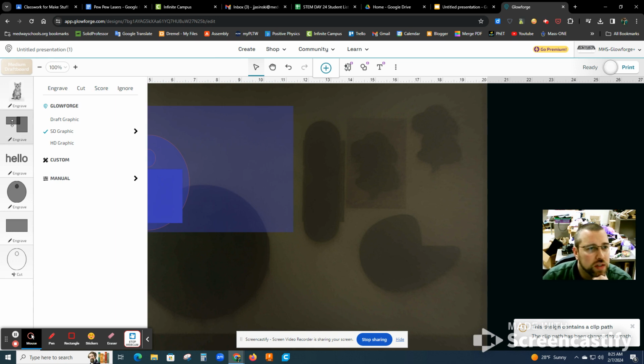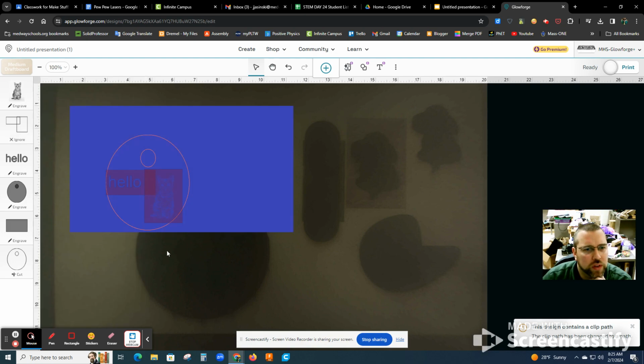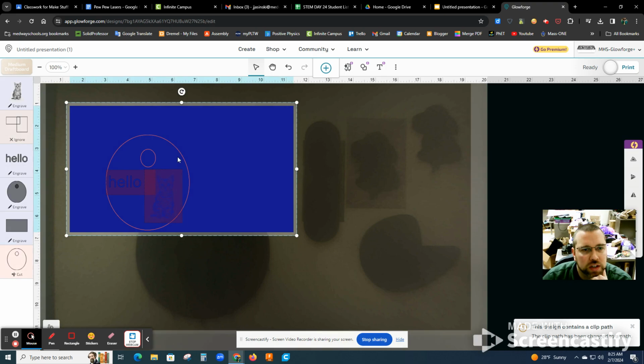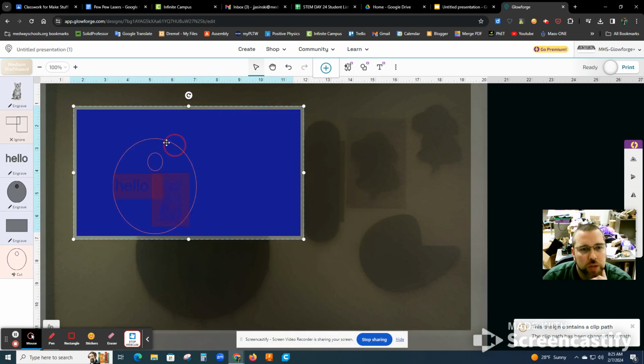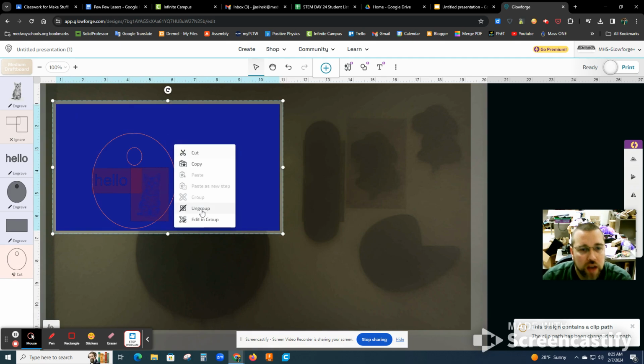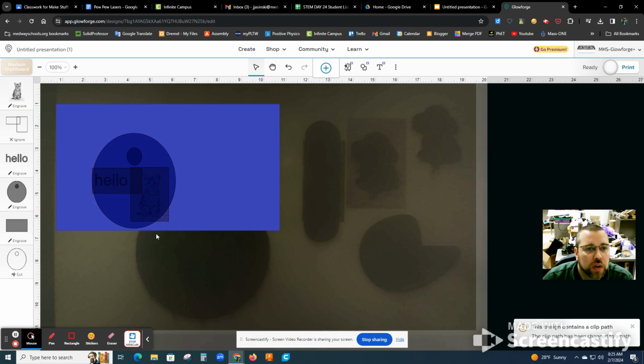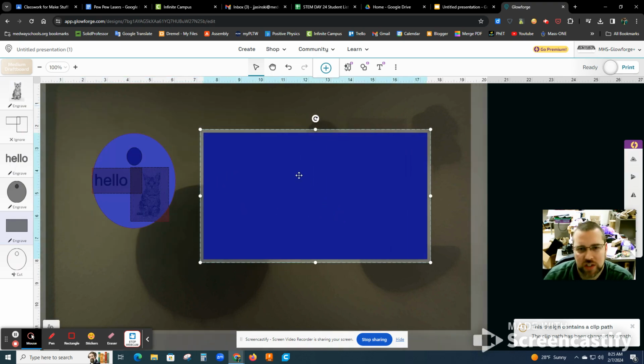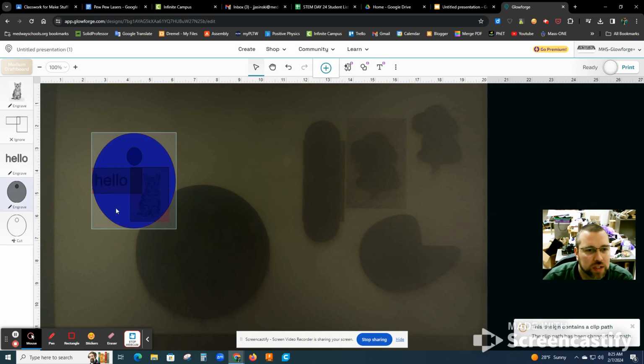So these, the rectangles from the different things, I'm going to ignore those. I don't want those to do anything. In fact, I may want to delete some of these things that are in here. But right now, this is only one object. If I right-click on it, I can ungroup, and now they're individual objects. And the edge of the slide, I don't want the edge of the slide. I'm going to delete that. I just press delete on the keyboard.